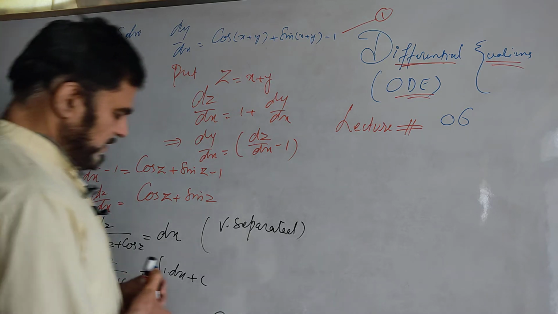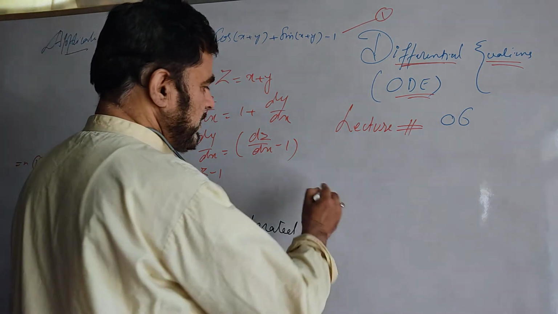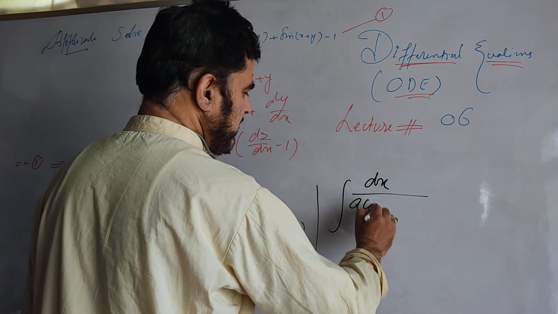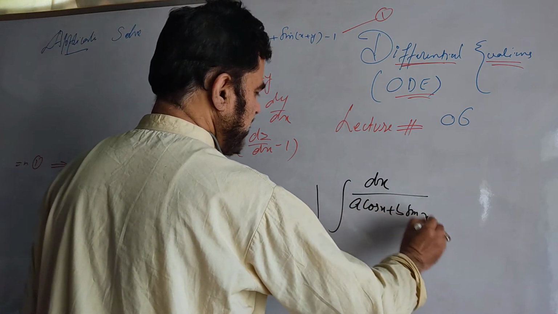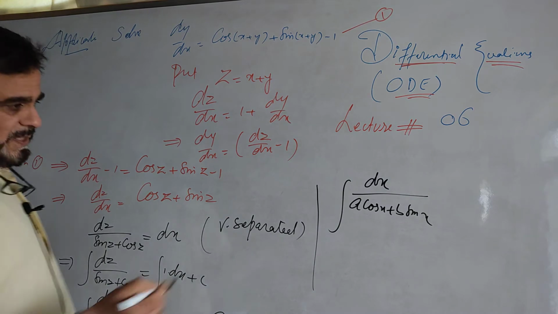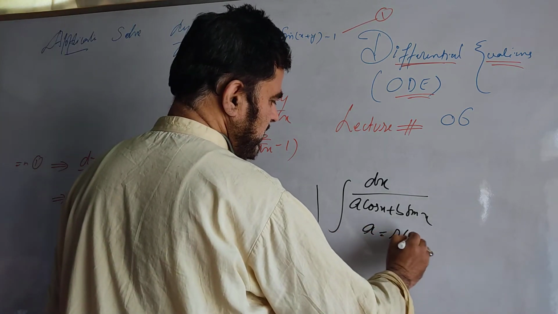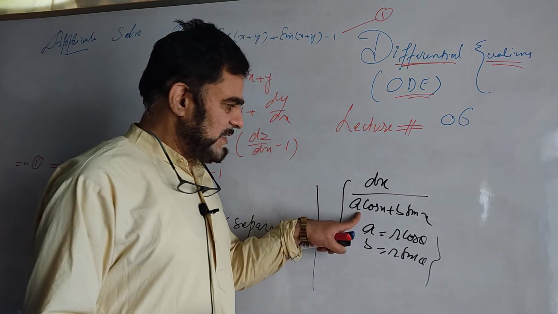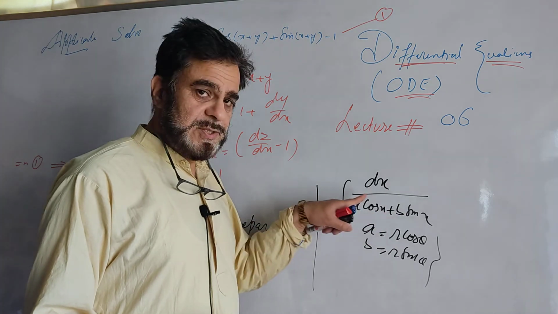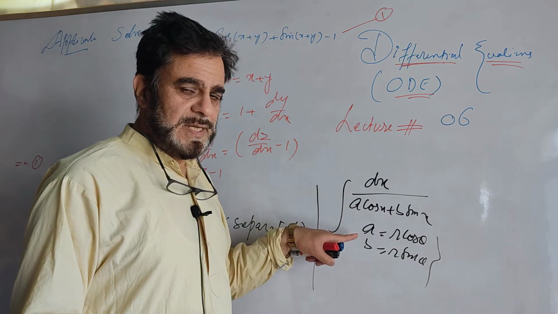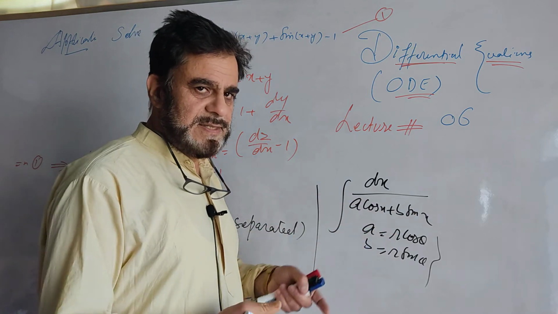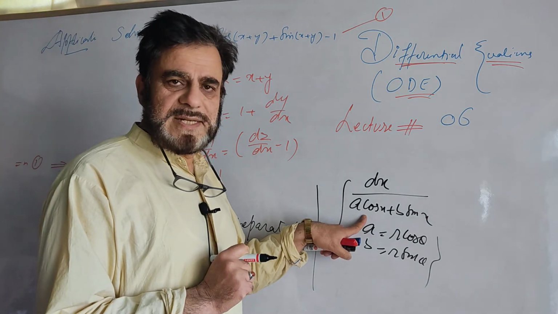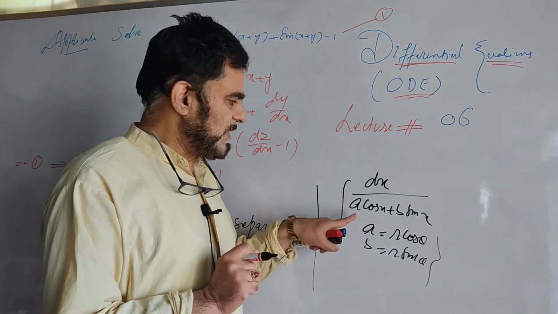I want to just review here how you integrate. In previous classes you have the integral like this, dx by (a cos x plus b sin x). It takes the same form, sin x plus cos x. You actually put a is equal to r cos theta, b is equal to r sin theta. Then you proceed. This integral dx by (a cos x plus b sin x), you can reduce it to the integral of sec z dz, or you can reduce it to the integral of cosec z dz.